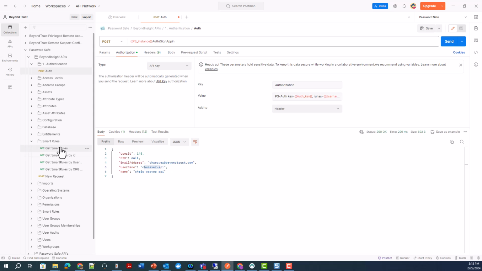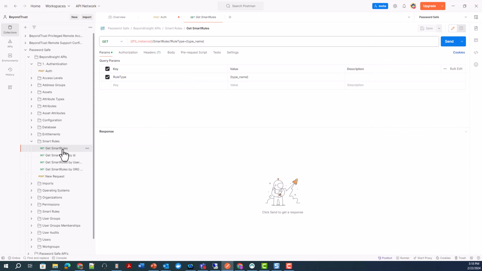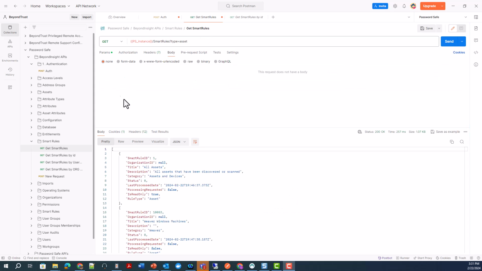take a look at smart rules for. Actually, why don't we run this one? So why don't we say, show me asset-based smart rules.